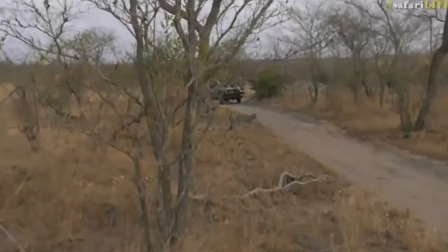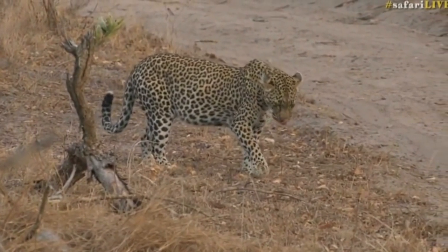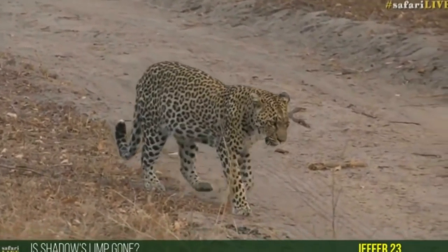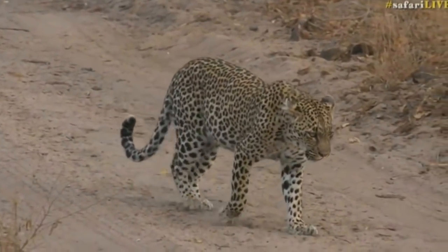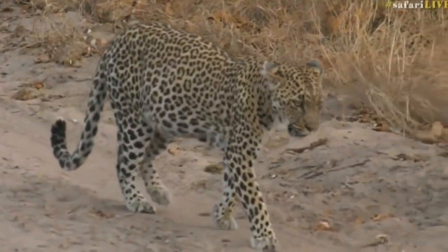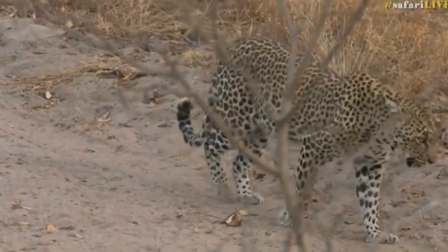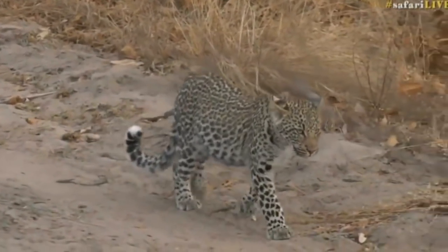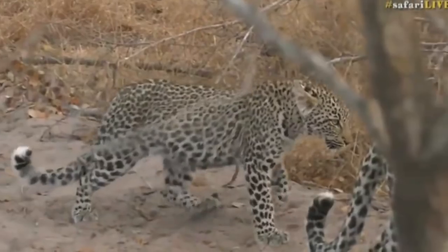A lot of you may have seen that she was limping the other day. She's still got a little bit of a limp, but Sebastian tells me it's a lot better now. And look at that full belly — she looks like she's doing just fine. Yeah, she is limping a little bit, but she looks okay. There's the little cub, young female.